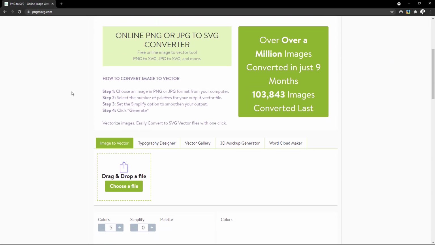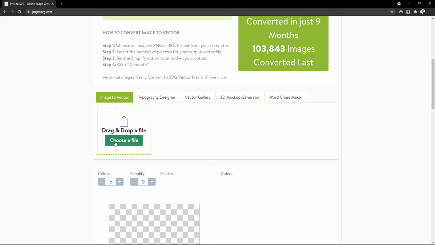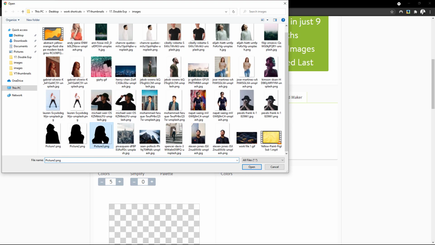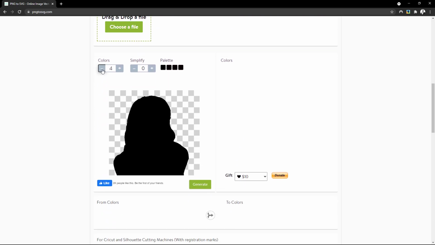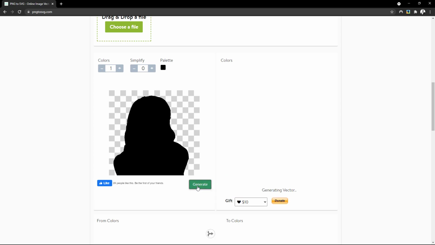Let's simply scroll down, choose a file and add the PNG we just created. Let's remove all extra colors just to simplify the image as much as possible, and then click on Generate.